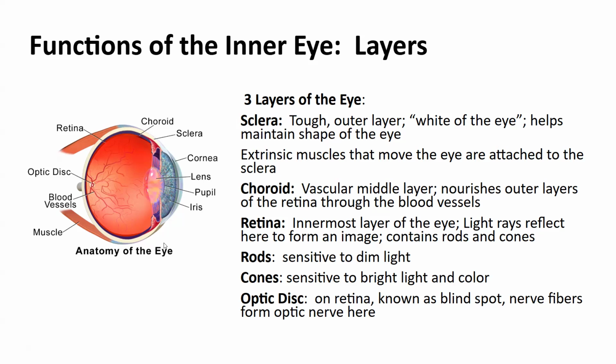And then you have your optic disc. So this is going to be a disc right here. You kind of see that little circle there. On the retina, this is known as the blind spot. Everyone has one. You just kind of got to find it. You can move your finger from like your ear over to your nose without moving your eyes at all. And there'll be a point where you cannot see your finger for a brief second.